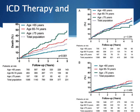And so the authors conclude that whether you're 75 or 55, the probability of benefit from a defibrillator is the same. That the incidence of appropriate shock over 5 years is the same. And so they hypothesized that yes, defibrillator therapy is appropriate because the risks and the benefits are actually ideal.